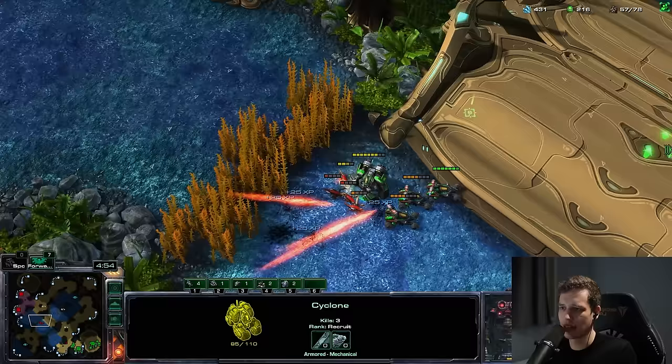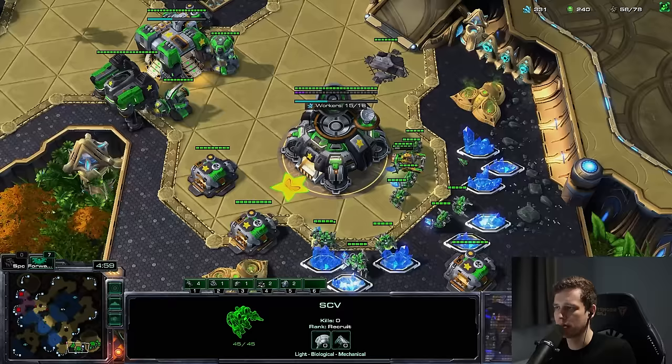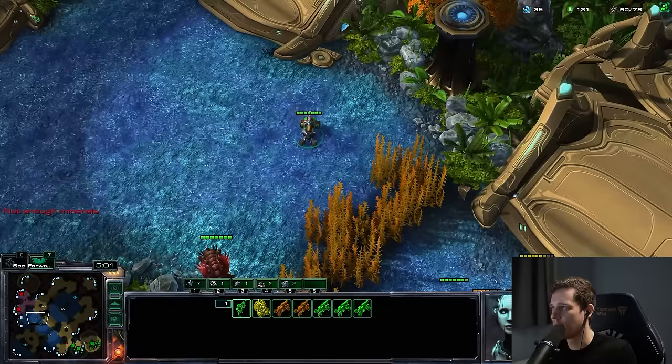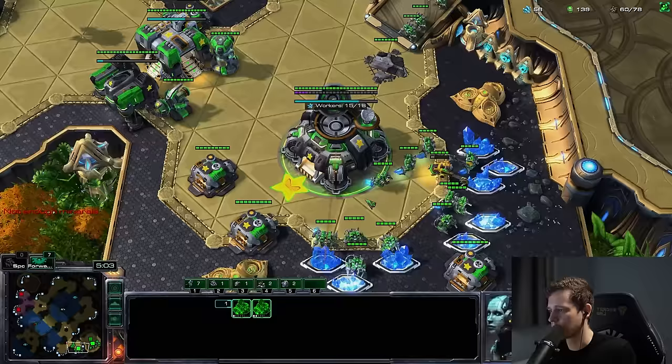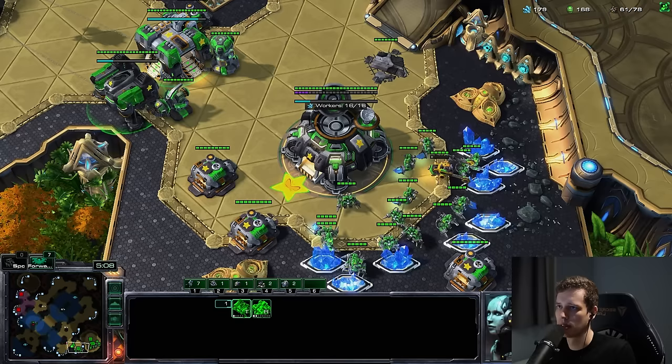So, and then I lose my ghost, which sucks. But at the same time... No, actually, that just sucks. I already killed two queens. It's not the end of the world. Why are my cyclones not properly attacking like I want them to? Maybe I should really pull some SCVs with this.